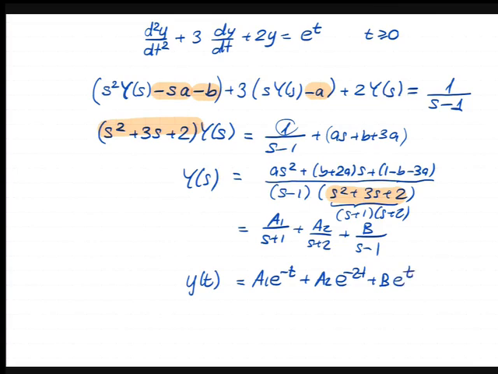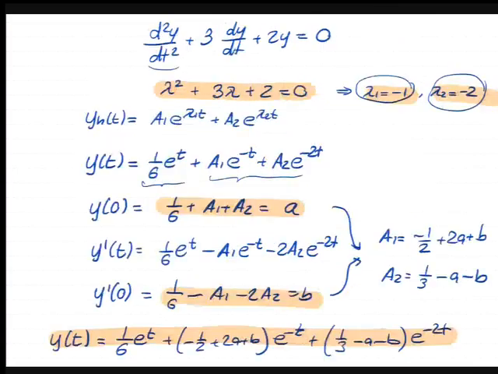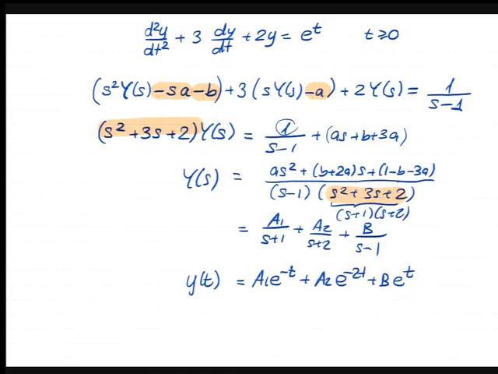Okay, and that really is no different than what we proposed here, right? So we had the B, so this was the particular solution. This is our B. This is our A1, and this is our A2. When you do the, I didn't do this, of course, but you have to find your A1, A2, and B, right? So how do I do that?